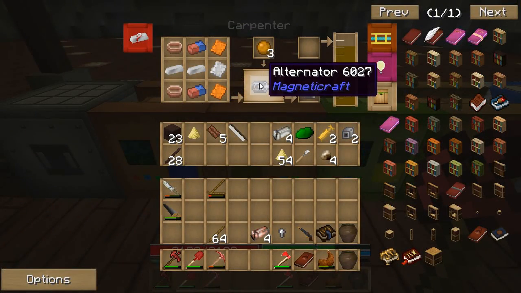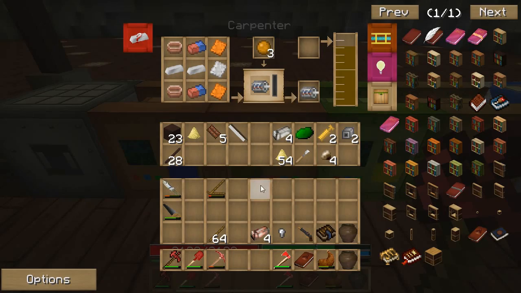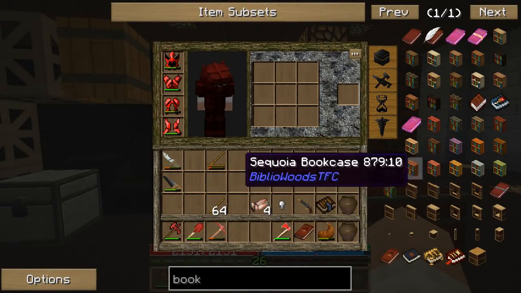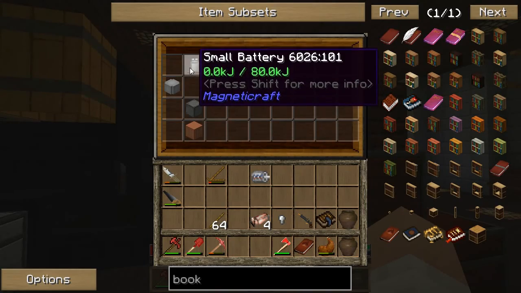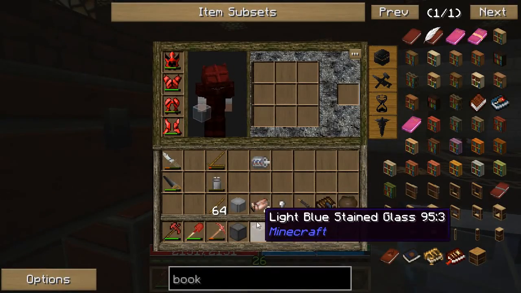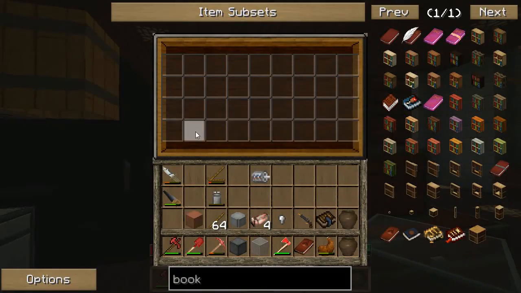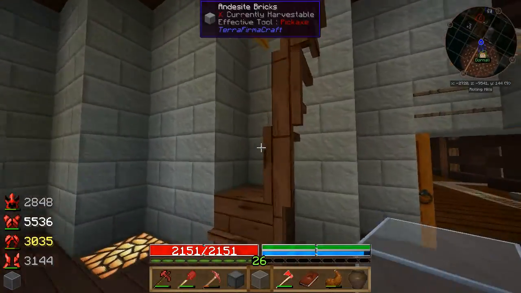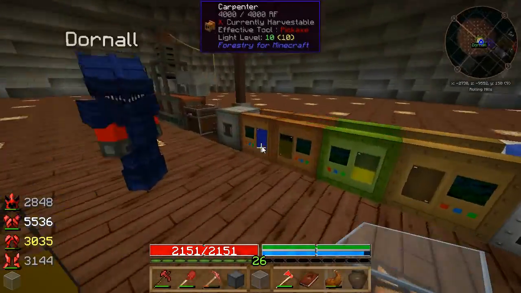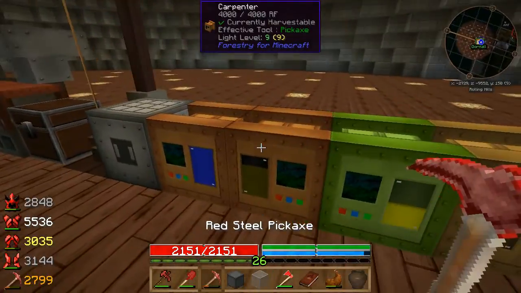Okay, the alternator is done. All right, now all we need to do with this alternator is combine it with the small battery, right? These things in here? Yep, in the carpenter. Oh, in the carpenter? Yep, it comes up in the carpenter as well. With the firebox and everything? Nope, the firebox isn't needed. Oh, the firebox. Well, I just grabbed it, so.